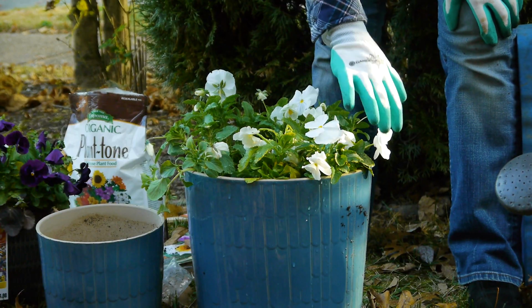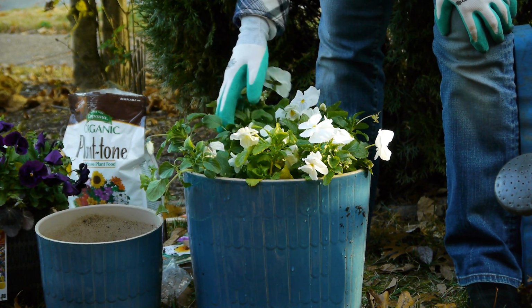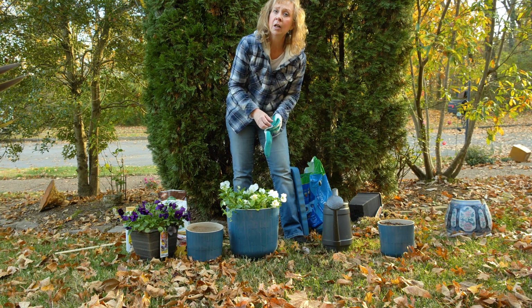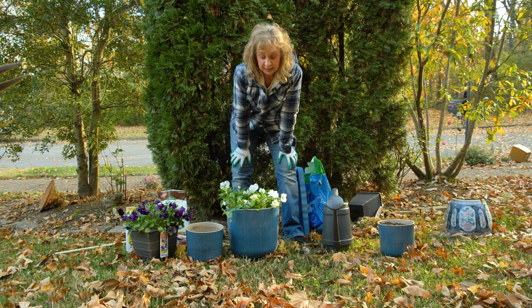So just check them every now and then. If you're having particularly sunny days and you think that things are drying out, just come on over and literally I take my fingers, stick it down in there. Does it feel dry? Does it feel moist? Does it feel too wet? And then I deal with it however I need to do.